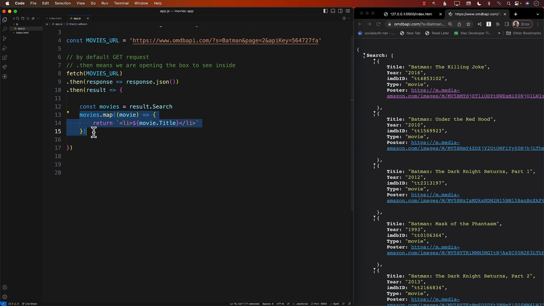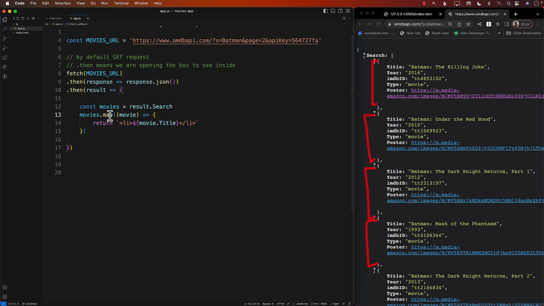When the map function is called, it's going to go through every item. This is one of the items, this is the second item, this is the third item, and fourth, and so on. It's going to go through all the movies, and for every movie, it's going to return an li.